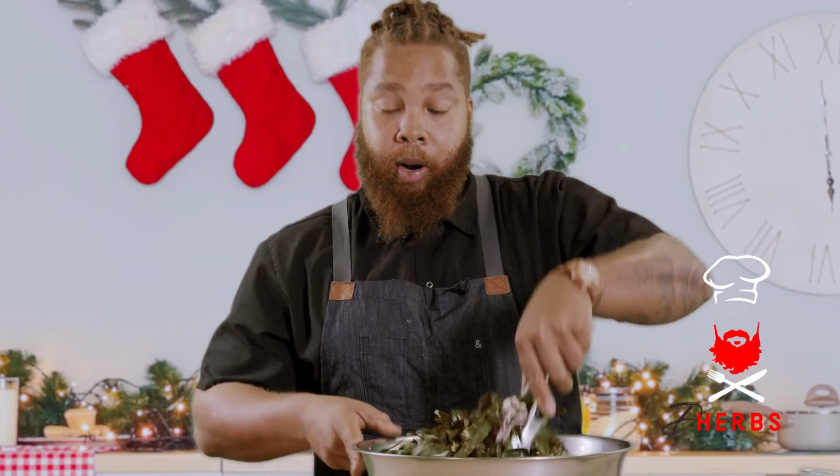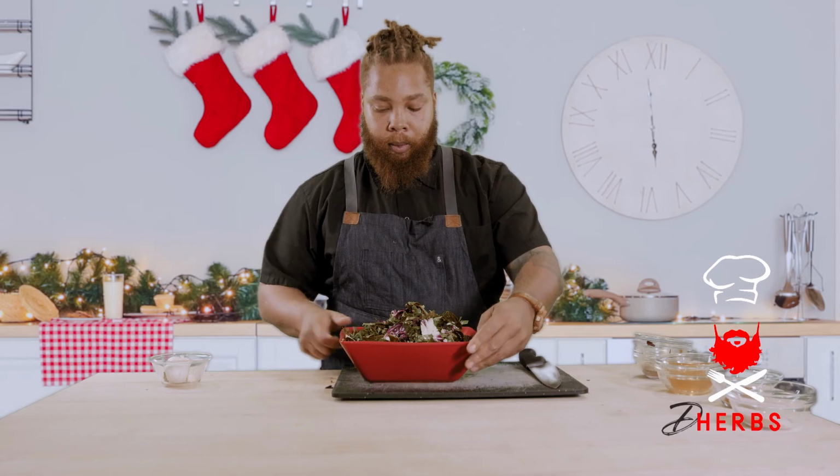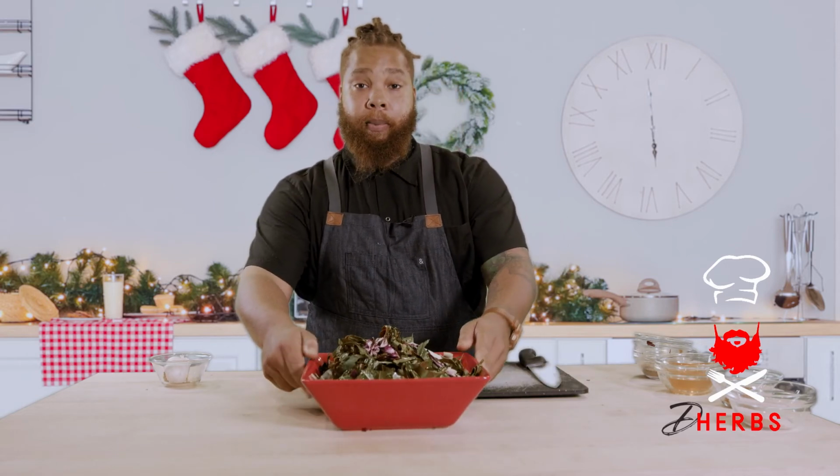Once you're ready to serve it, you can take it out of the refrigerator and it can be plated. And I'll show you what it looks like plated. So here we have our mesclun greens. It's collard greens, radicchio with some dried cherries and a little bit of heat with some garlic and some dried chili flakes.